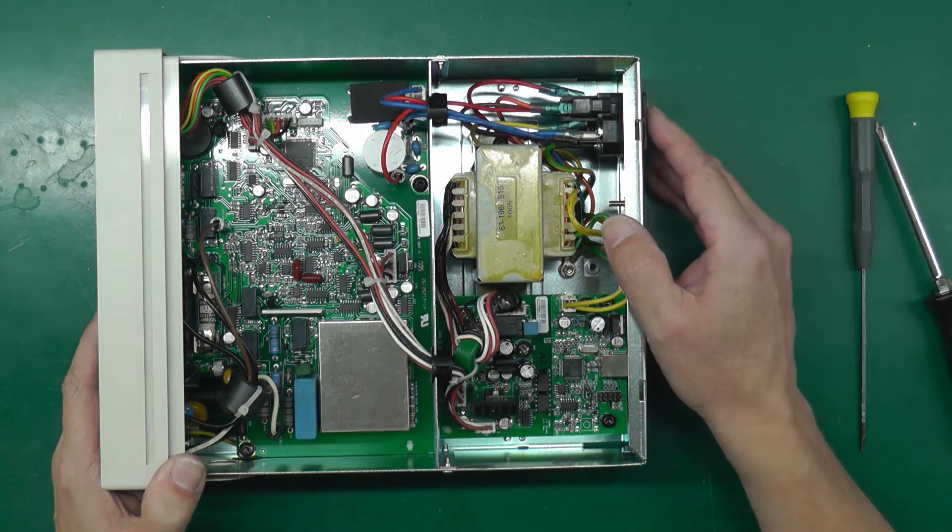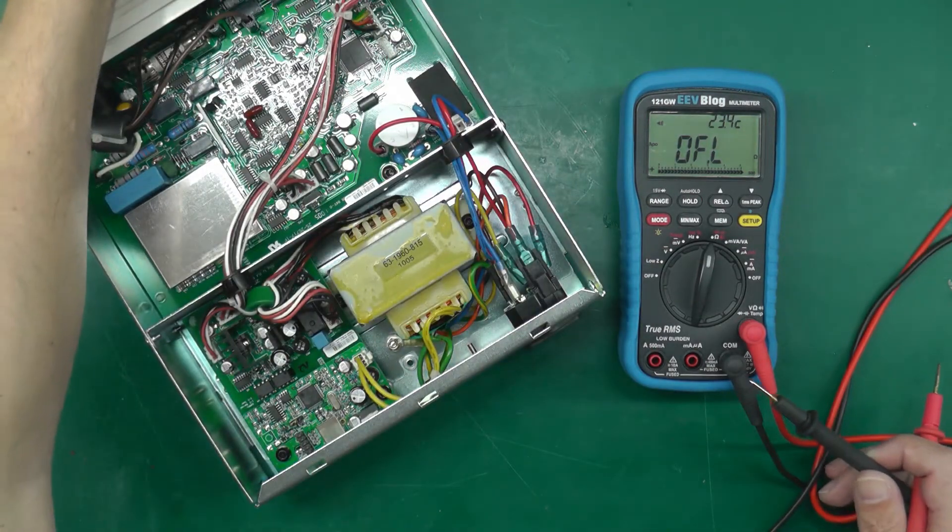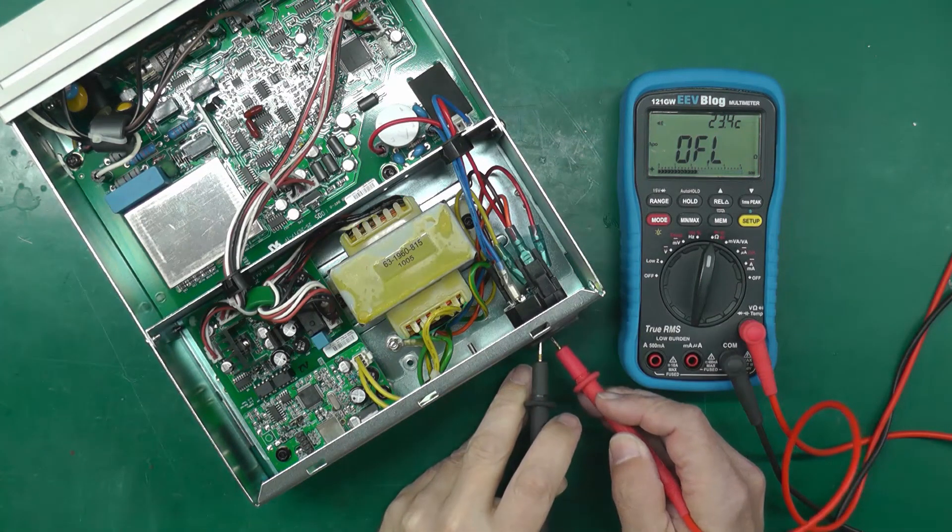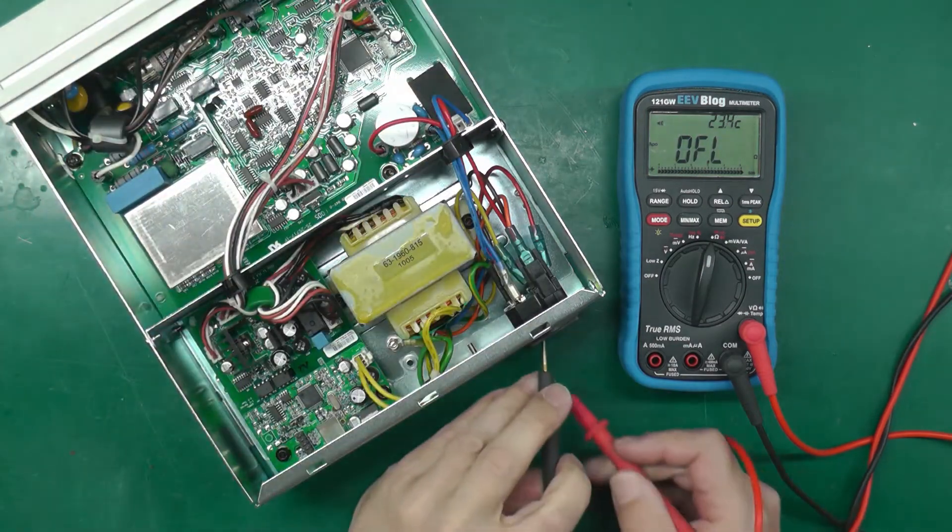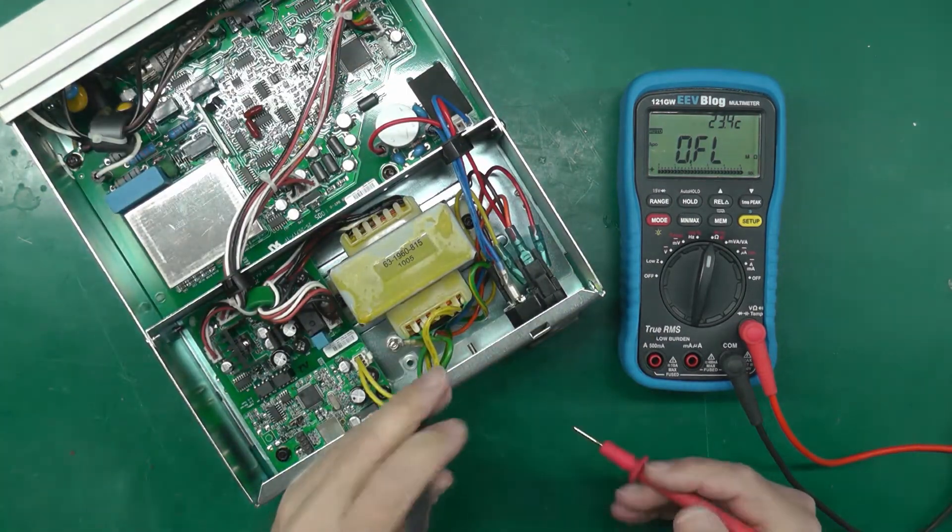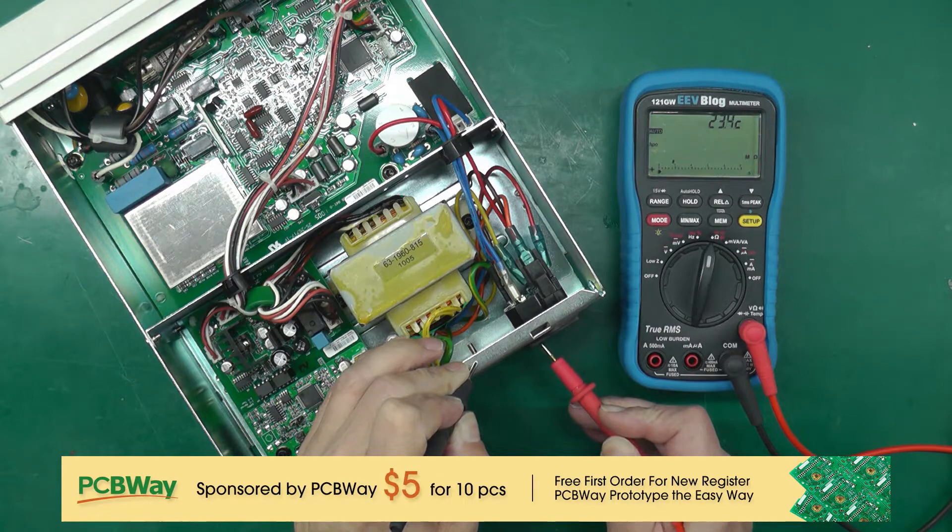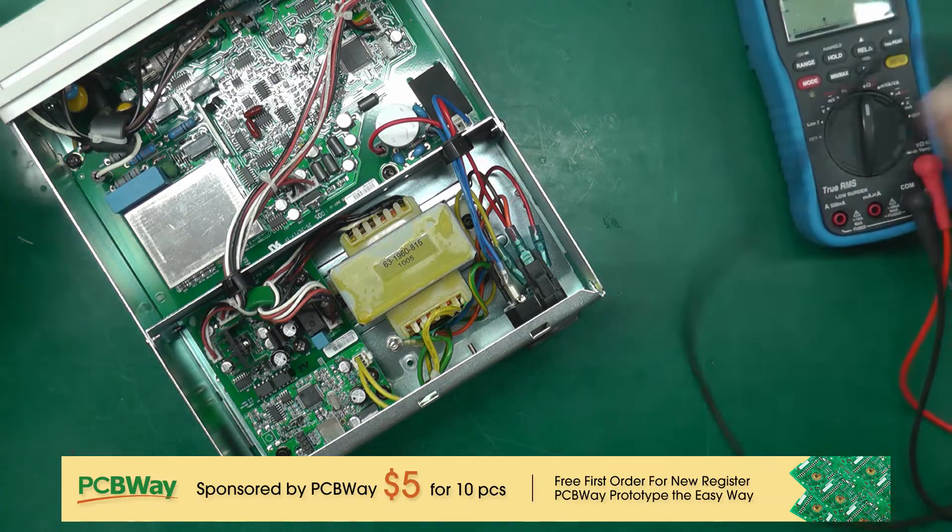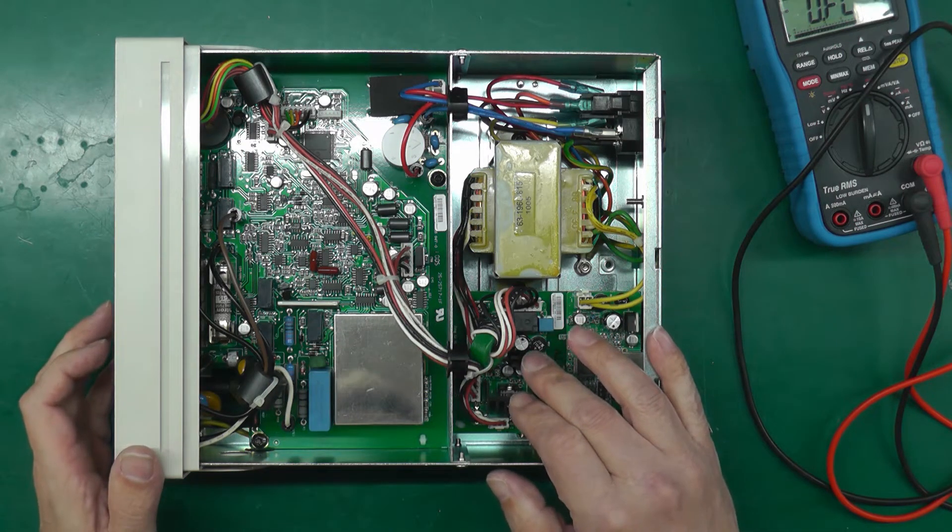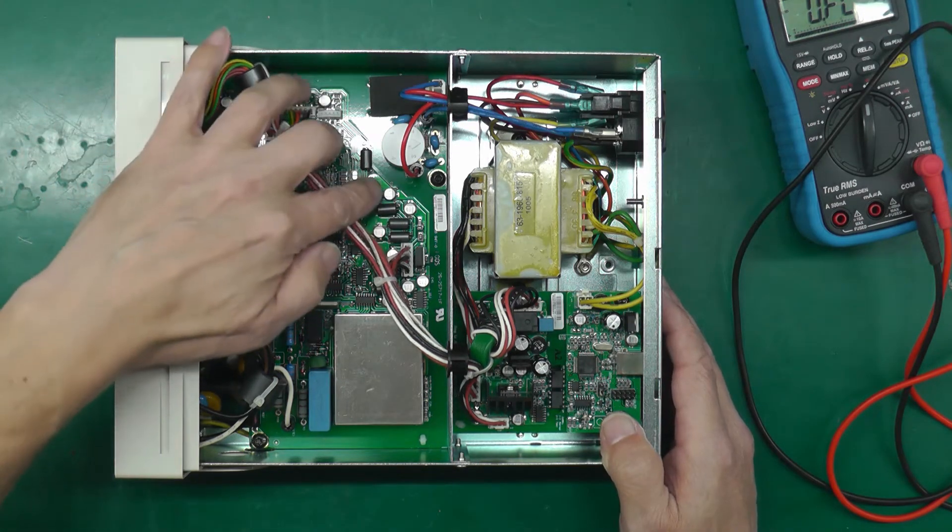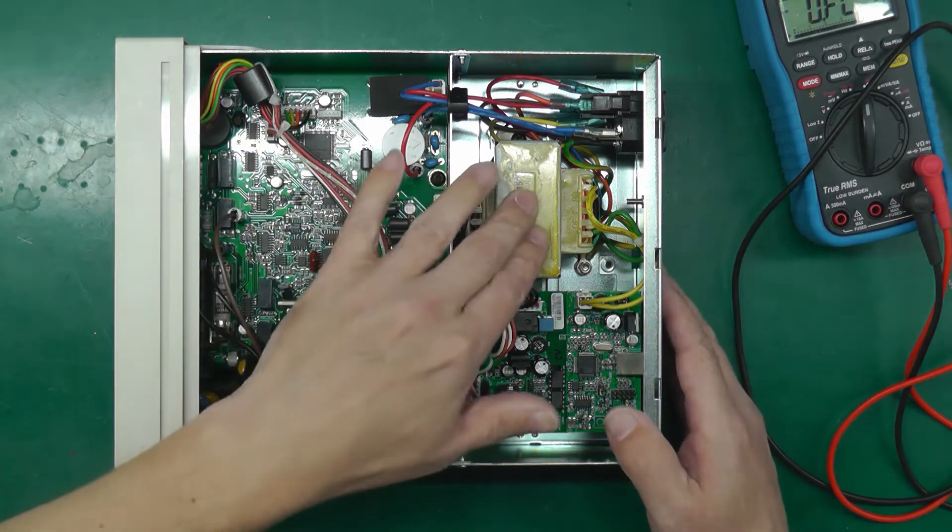I think the first thing I'm going to do is put my meter on the IEC input and let's see if we're getting a primary on the transformer. Switch is on, let's go across the IEC at the back - we're getting 226 ohms, that sounds about right. Let me make sure the switch operates correctly. Let's make sure there's no short circuits from primary to earth - that's fine, live, neutral. This is the earth connection - 0.2 ohms, that's fine. Nothing visibly damaged. There's no bulging on any of the caps on the power supply board, no visible indication of anything untoward.